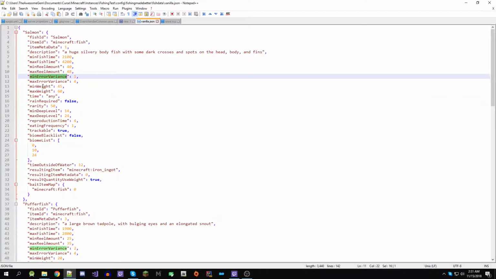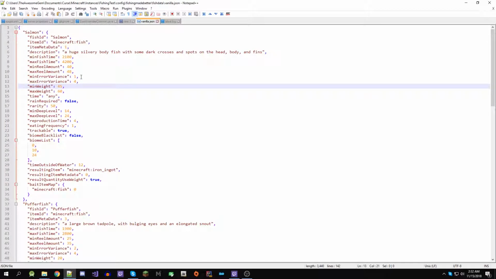If error variance is 4, for example, then you can be off by 4 in either the left or right direction around that line to reduce the distance of the fish. So the higher this number, the easier it is to fish. The lower the error variance of the fish, the harder it is.